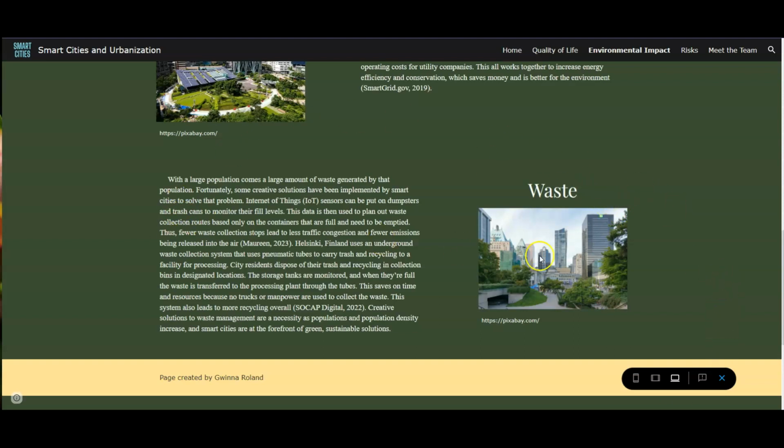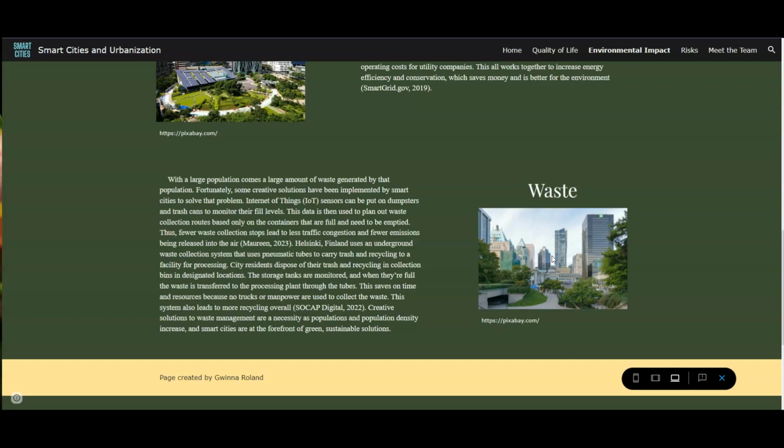Waste management companies in smart cities use sensors and the Internet of Things to detect whether waste bins are empty or full. If they know that they're empty, it means that they don't need to stop there and waste resources, waste time, release pollution to go to places that they don't need to be. It also detects whether the bins are full and need to be emptied. That way they can prevent overfilling, trash spilling out, getting into the environment, littering, and just making the place dirtier.